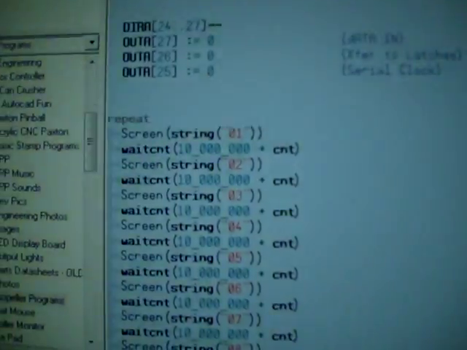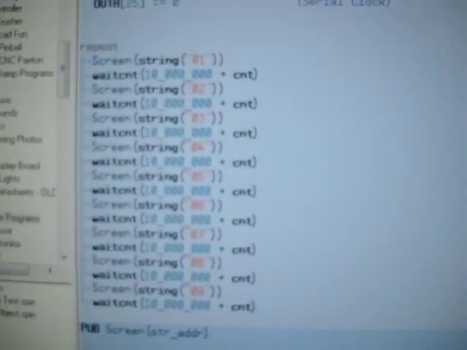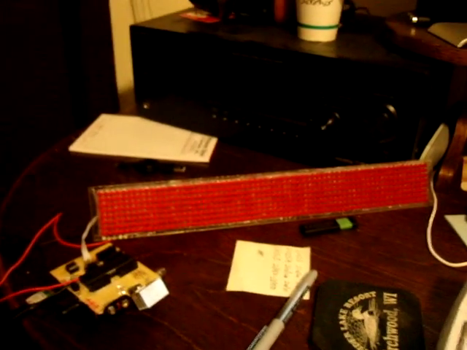I've made a major change, but suffice to say, as you can see here, you can just call a string, in this case 01, 02, 03, 04, game over, man, shoot again, pretty much whatever you want it to say. You call a method, and it is sent to the board.